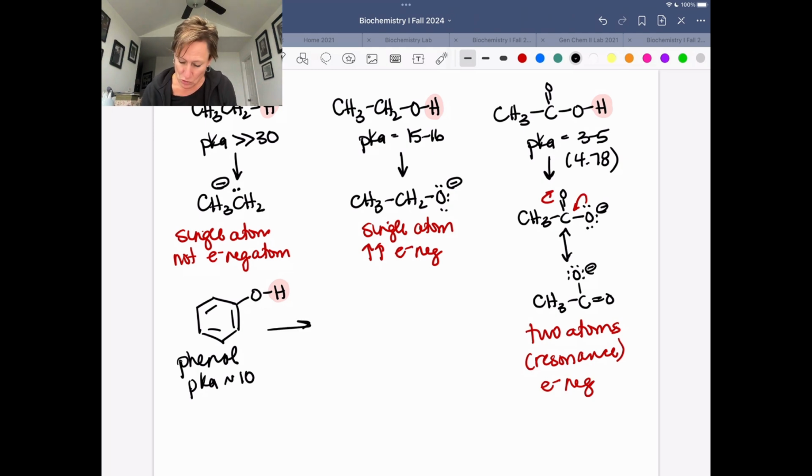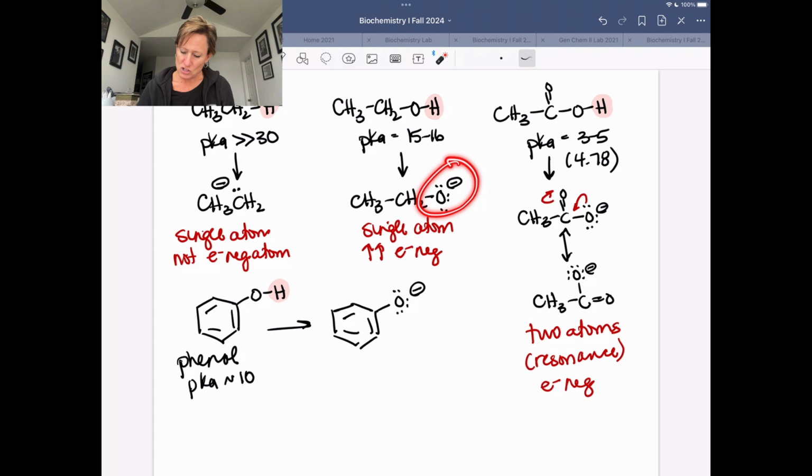So what you want to do is you want to remove a proton, look at the resultant conjugate base and then ask, do I have the ability to help stabilize this? Okay, so I start out and I put my negative charge on an electronegative atom like oxygen. That's an alcohol. Phenol is an alcohol. So it looks like it should be similar. So why doesn't it have a pKa same as most alcohols, 15 to 16? And the reason is I have, with this aromatic ring, the ability to move my electrons around. So again, let's take these electrons, move them around here. I can move my electrons there. Let's draw this resonance structure.